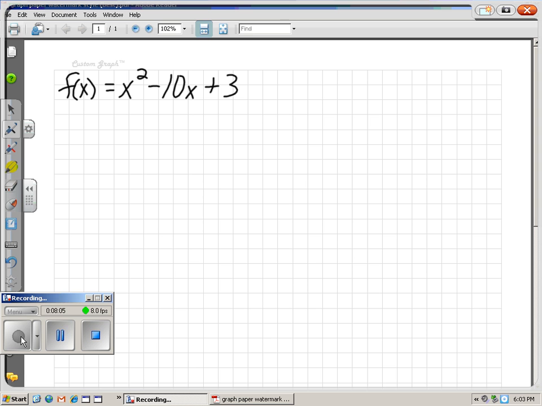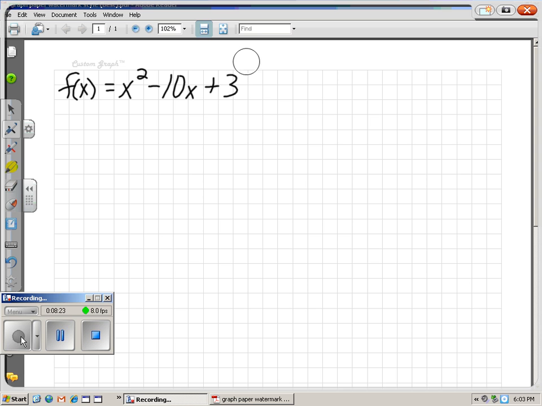All right, guys, same instructions. Complete the square, find the vertex, find the axis of symmetry, and make a table and plot a sketch, or make a sketch of the graph. All right, here's your function. Try and pause the video once in a while and see if you can beat me to the punch and figure out what's going to happen next.